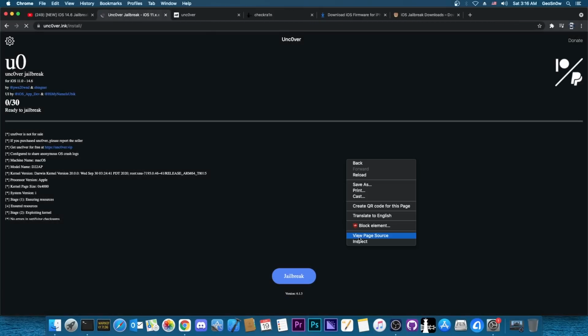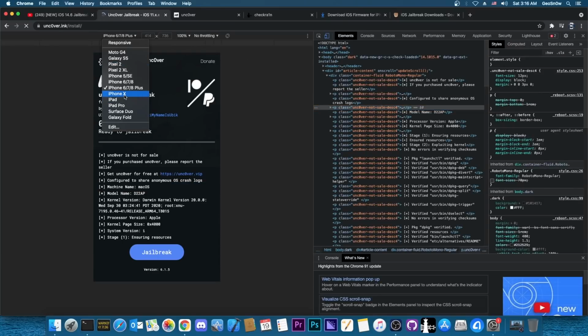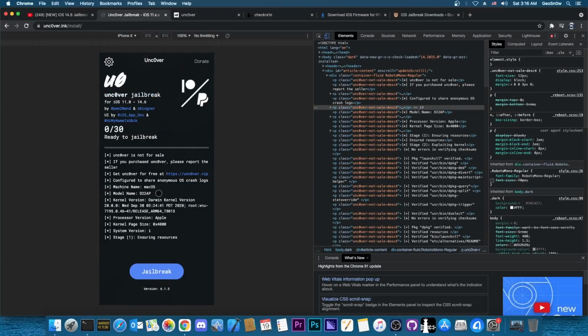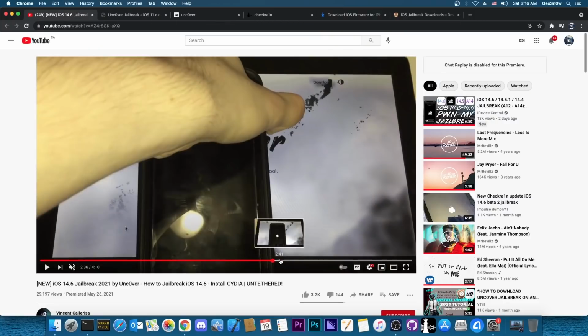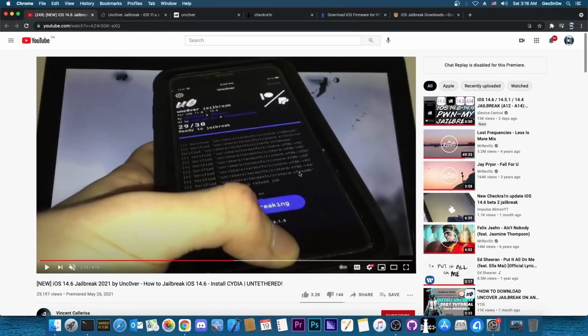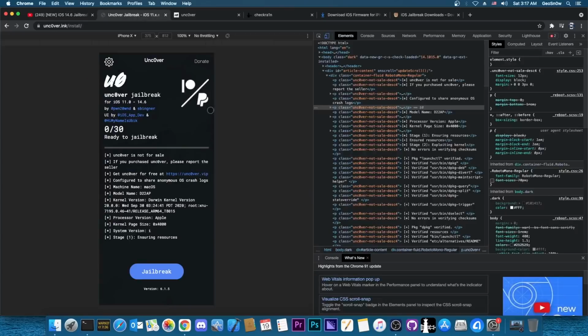And as you can see, if you were on mobile right now, I'm gonna go on mobile in here and I'm gonna say iPhone X. This is basically what you would see after you installed that fake profile from this video, which they tell you to install. Let me actually try to find it. It's in here. You can see that they are using it after installing the profile. So you would basically see this, and it says in here jailbreak for iOS 14.6 and stuff like that.